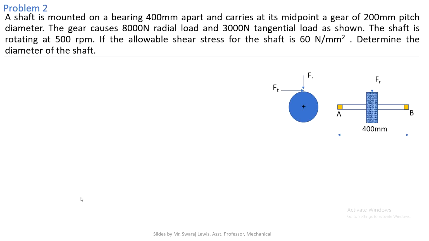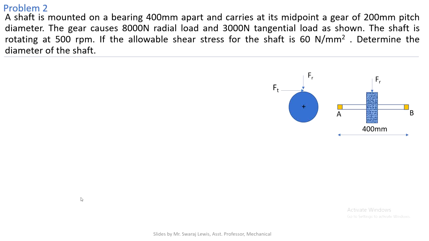So in this problem we are having a gear drive, where a gear drive has two kinds of load, that is radial load Fr and tangential load, we call it Ft. In this case we need not find the radial and tangential load as they have already been mentioned in the diagram. In the diagram you can see there are two bearings A and B and a gear is placed exactly at the center. Since the gear is rotating, the direction of rotation is not shown, but they have given the radial force acting downwards and the tangential force acting from left to right when viewed from the left side.